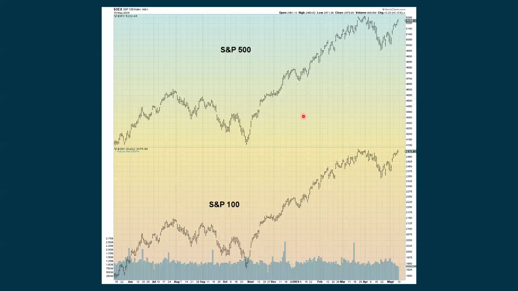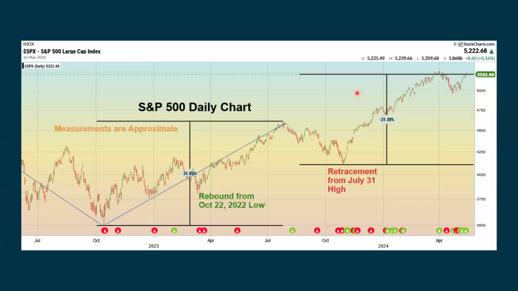Then we want to keep an eye on the S&P 100, and compared to the S&P 500, the S&P 100 has been outperforming. It slowed down a little bit this past week, but what we're looking for are negative divergences here, where maybe the S&P is doing really well and the S&P 100 is not, or the S&P 100 is doing well and the S&P is not. Right now, they're not showing any kind of real divergence at this time. These are just some measurements that I do, so they could be off a little bit. The lows that we set in October and then where we closed in Friday's session, it's up 21.3% from that low. Just giving us some information here.